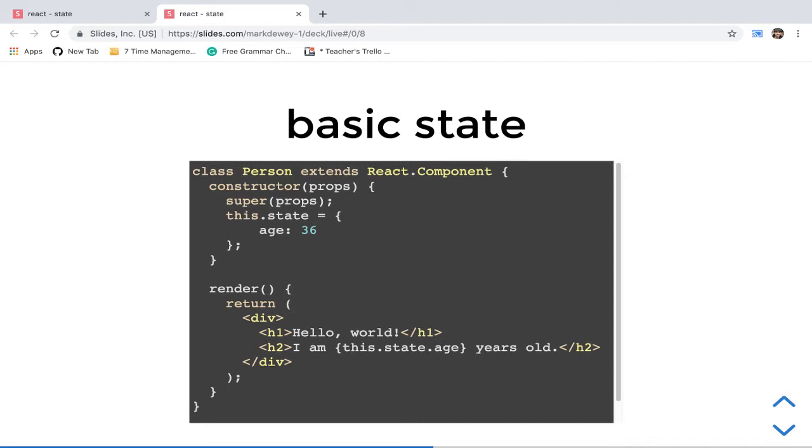So constructor props, super props, is that technically written once per component? Yes. So that's a little bit of extra noise when dealing with state and React and components. We'll go over a shortcut way later today how to kind of reduce that noise. But all that's saying is, hey, whenever I make a new person, this new person is going to be passed props. I also want to call the constructor, that's what the super is doing. The super is calling the constructor of its parent with those same props.